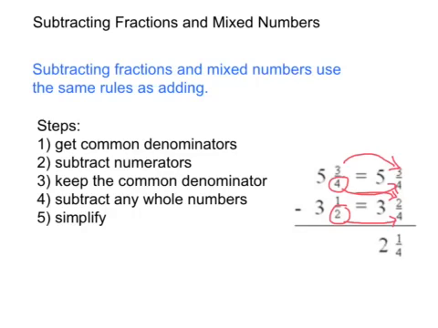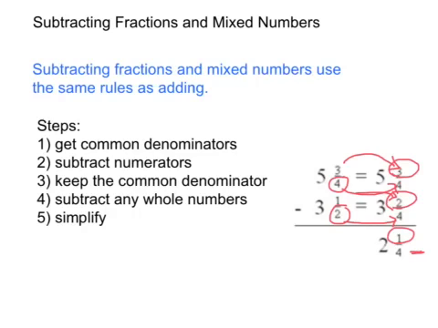After you have your common denominators, step number 2 says to subtract your numerators. So looking at our example, we would do 3 minus 2, which is 1. Step number 3 says to keep the same denominator. This is the denominator that we made the fractions into. In our example, we made them into a 4. That's why we left our denominator down here, a 4.